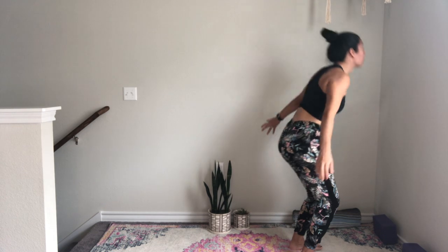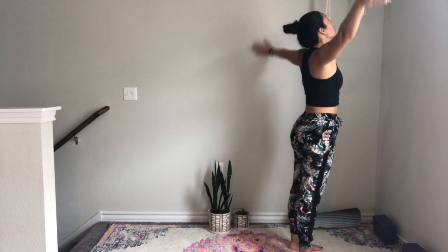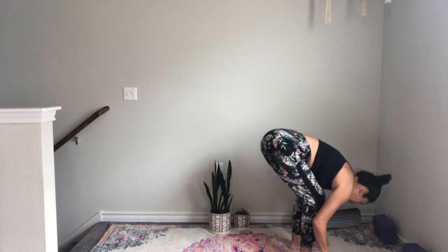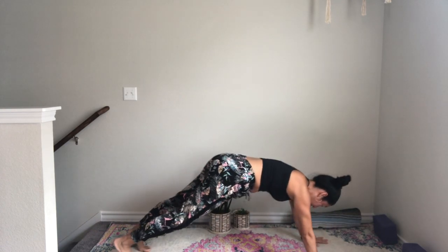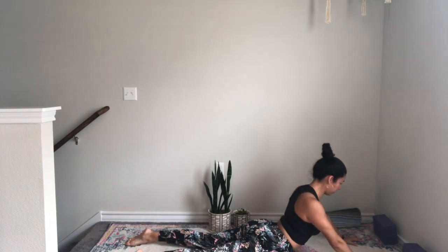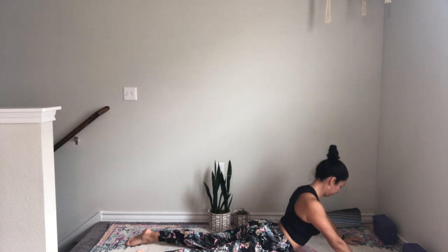Inhale to rise. Hands to the heart center. Inhale, reach. Exhale, fold. Plant your hands, breathe in and breathe out. Step or jump, move like you. Open your heart, create space, enjoy, and release. Downward dog.